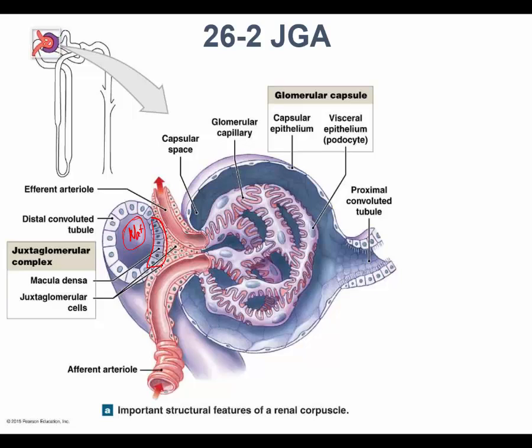The smooth muscle cells, these juxtaglomerular cells in the afferent arteriole, monitor blood pressure, and if the blood pressure drops too low, they'll secrete renin. These mesangial cells right here are filled with gap junctions, so we think they're a communication liaison between the JG cells and the macula densa cells. All right, so that's the juxtaglomerular apparatus.